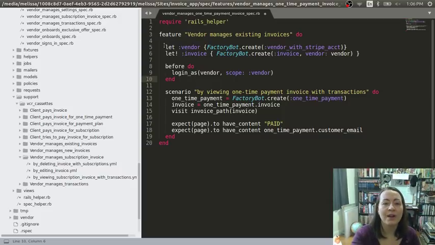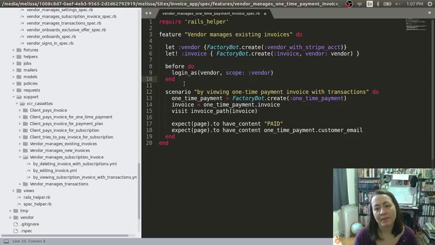I know the standard is to have these lets and the befores, but if it's one scenario, then it's not really doing too much else. Now, if we have multiple scenarios, then yes, before, and we have the lets.